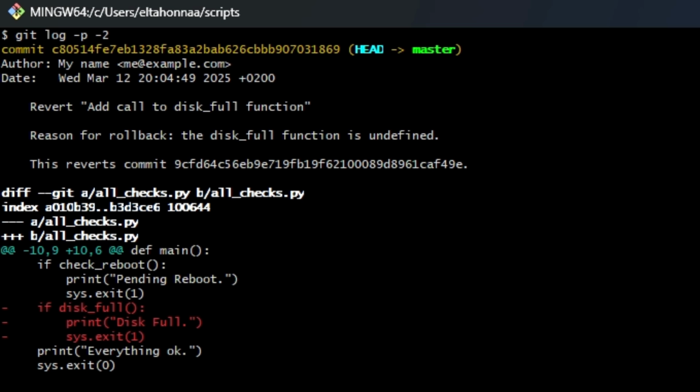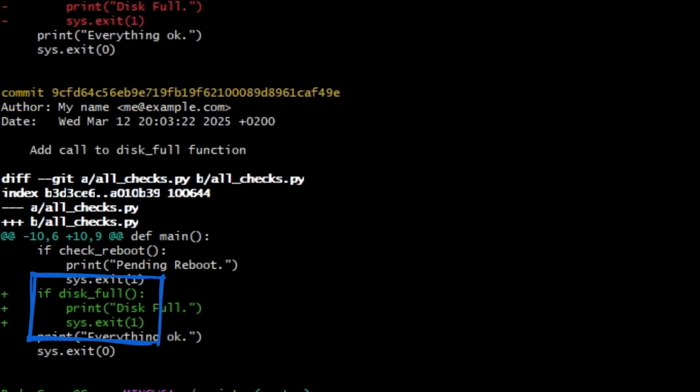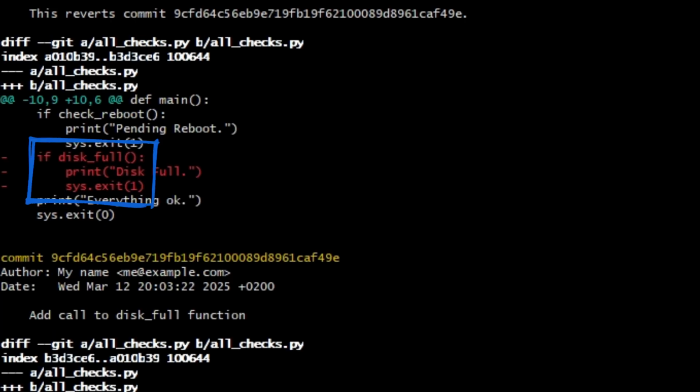So in this log, we can see that when we called revert, Git created a new commit that's the inverse of the previous one. This removes the lines that we added in the previous commit. We can see that the original commit shows the lines we added by preceding them with a plus sign. The same line shows up with a minus sign in the newer commit message, indicating that they were removed. Just like that, the bad commit is reverted and the error stopped.